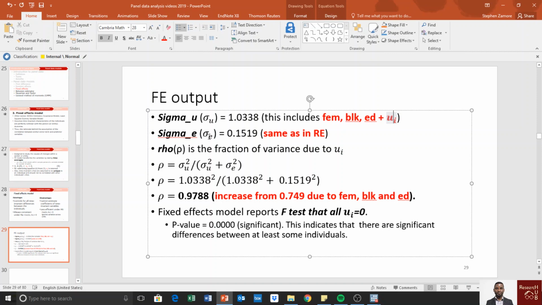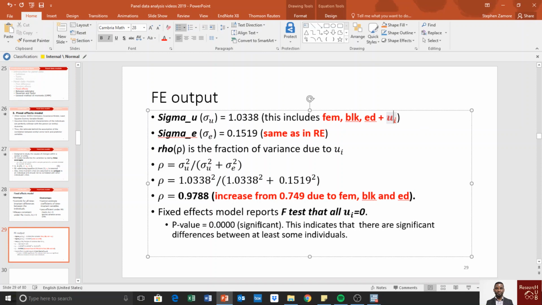But as I mentioned, this value, sigma_e, is the same as in the random effect estimate. And the rho has increased, and this is how we compute the rho. It increased because these three variables could not be estimated. Therefore, they are controlled for in this u_i. And we take the variance of u_i over the total variance. That's what it simply means. This is the standard deviation, so when we square it, it gives us the variance.